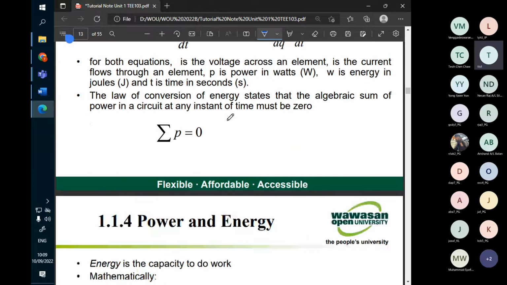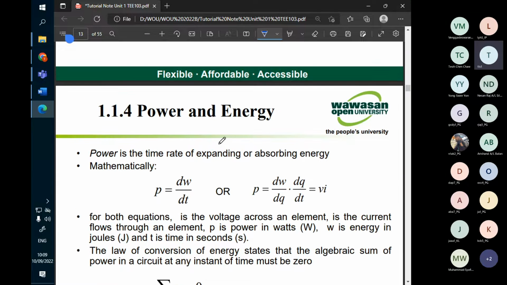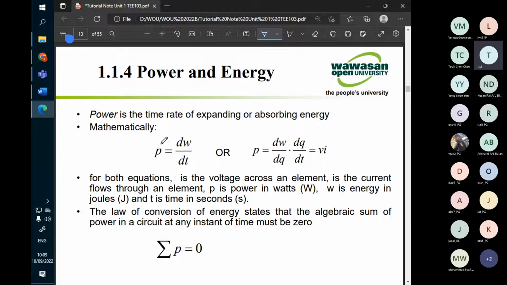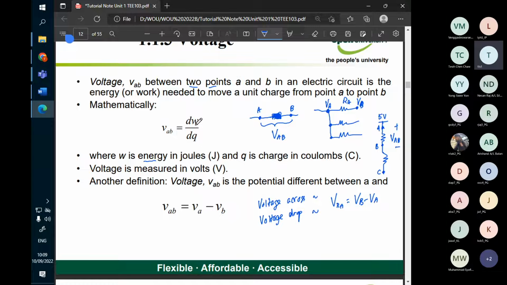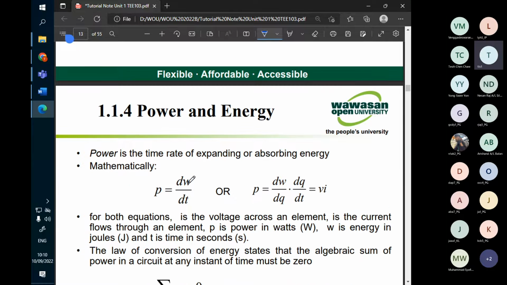And the last thing we're going to talk about in the first session here is the last one, called the power. So the power is a measure of the change of the work done. Or sorry, I always look at the W as work. Actually, here it is energy, but work is similar also, the work done or the energy. But it's better to view it as energy, I think. So the power actually is the change of the energy over a certain time, per second or per 2 seconds. Within this 2 seconds, how much work is done is considered the power.